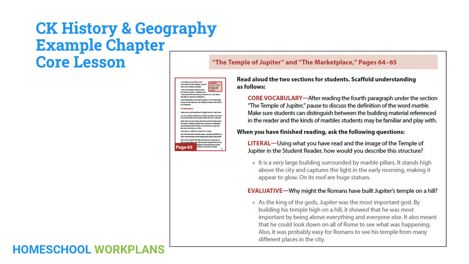All right, so let's take a look at this section of this next page. And I've kind of blown this up here so you can hopefully read it. When we see this up close, there are different types of support laid out for the section of the reader. So this is the next section. It's the Temple of Jupiter and the Marketplace, two sections in the reader, and they're on pages 64 and 65.